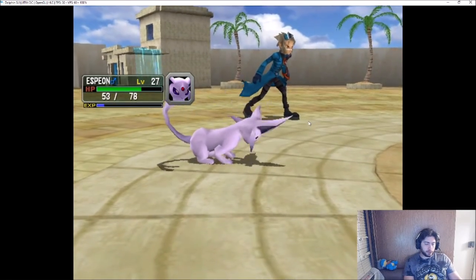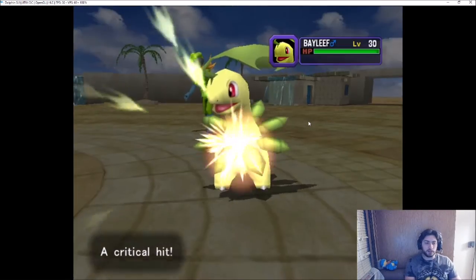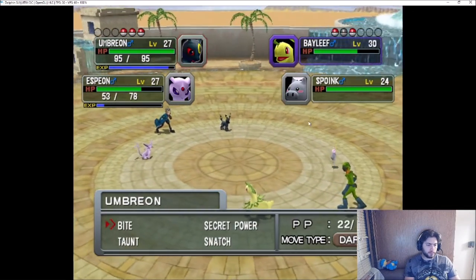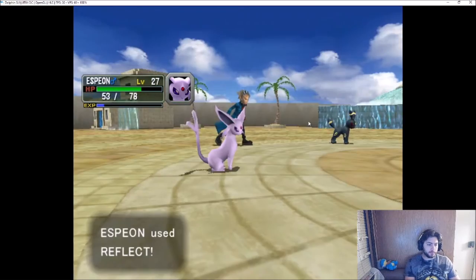Ouch. Okay. At least now we have Makuhita, so we can definitely switch in. Paralysis? No. Okay, that was a crit, too. So I'm going to set up a Reflect.